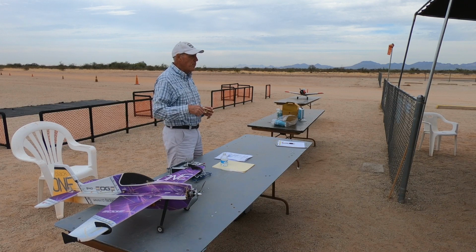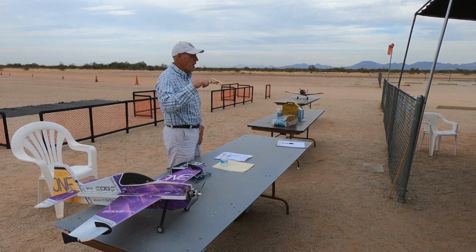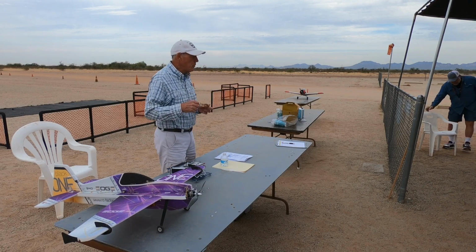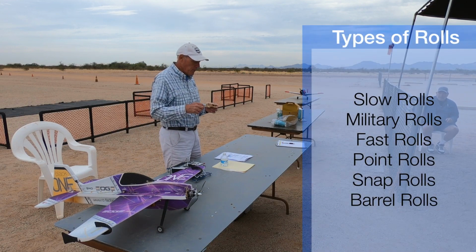And the roll seems to be a pretty simple maneuver. All you do is just roll the plane, right? Well, there's a lot more to it than that, especially if you want to do it in a controlled fashion, and if you want to include point rolls and slow rolls and other types of things, and just have fun with your airplane.